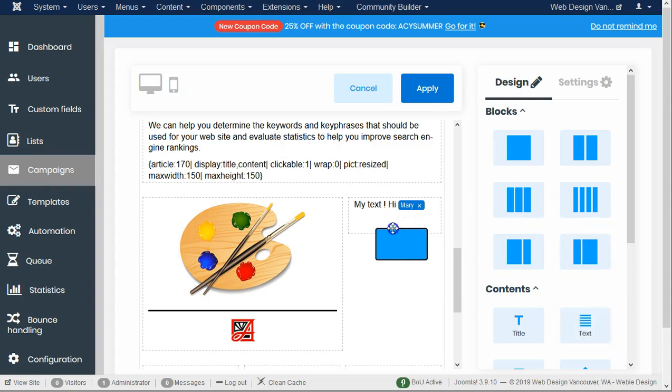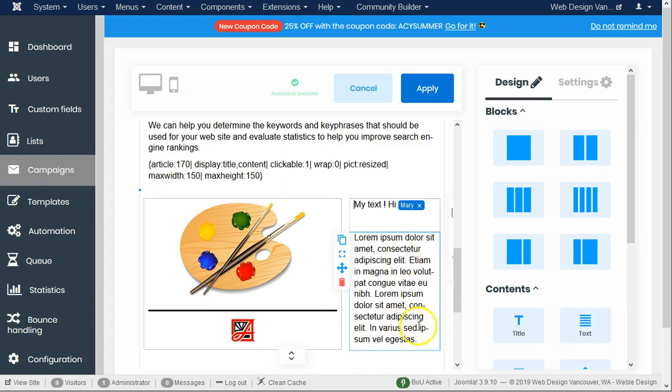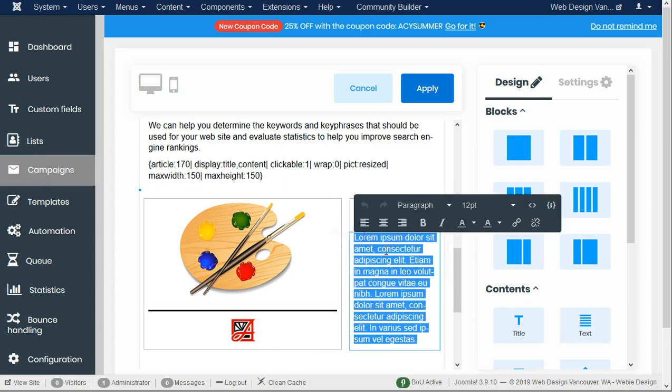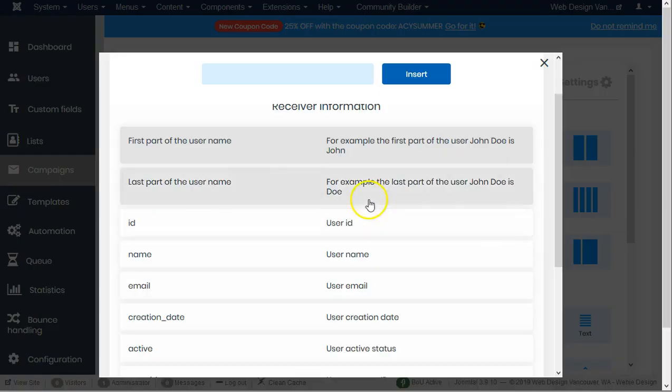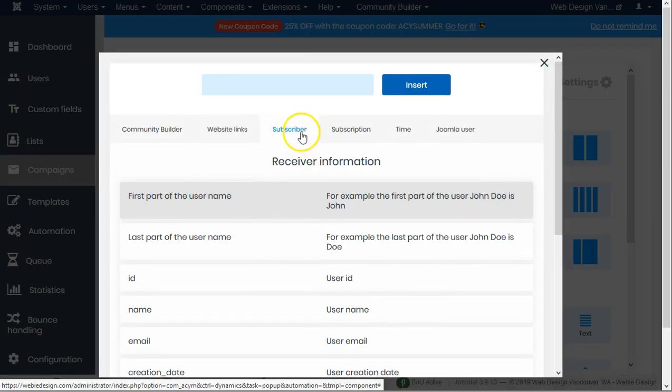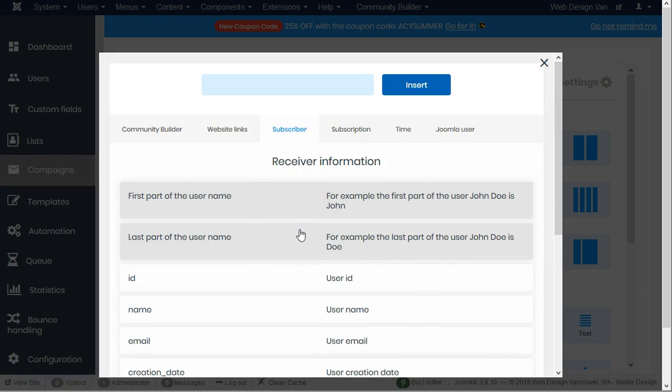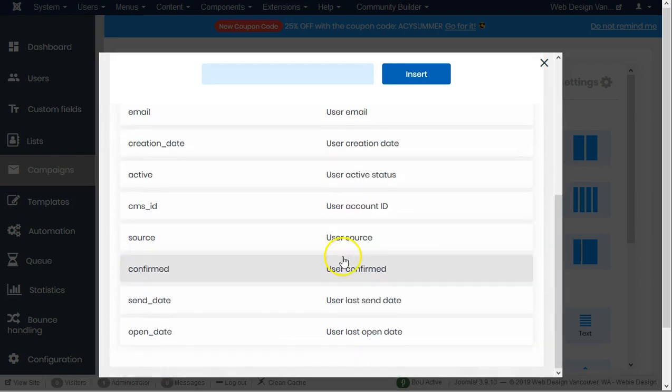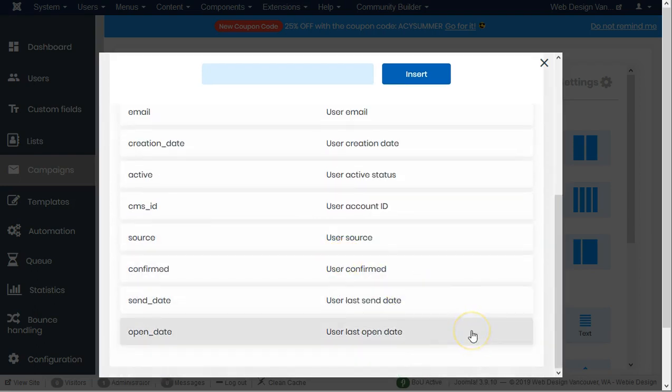And let's go ahead and add some more text here. And on this subscriber information, because I'm using ACYMailing 6, I also have some custom form fields. And so those might be, for instance, on another account, we have, last contributed.